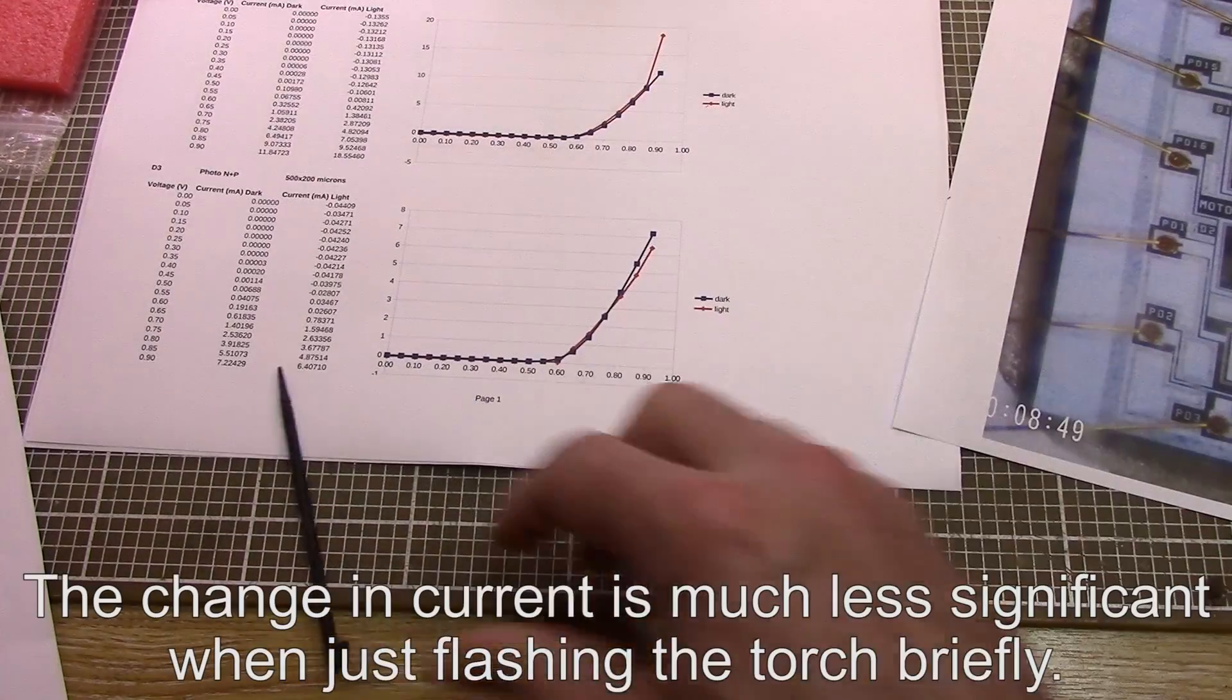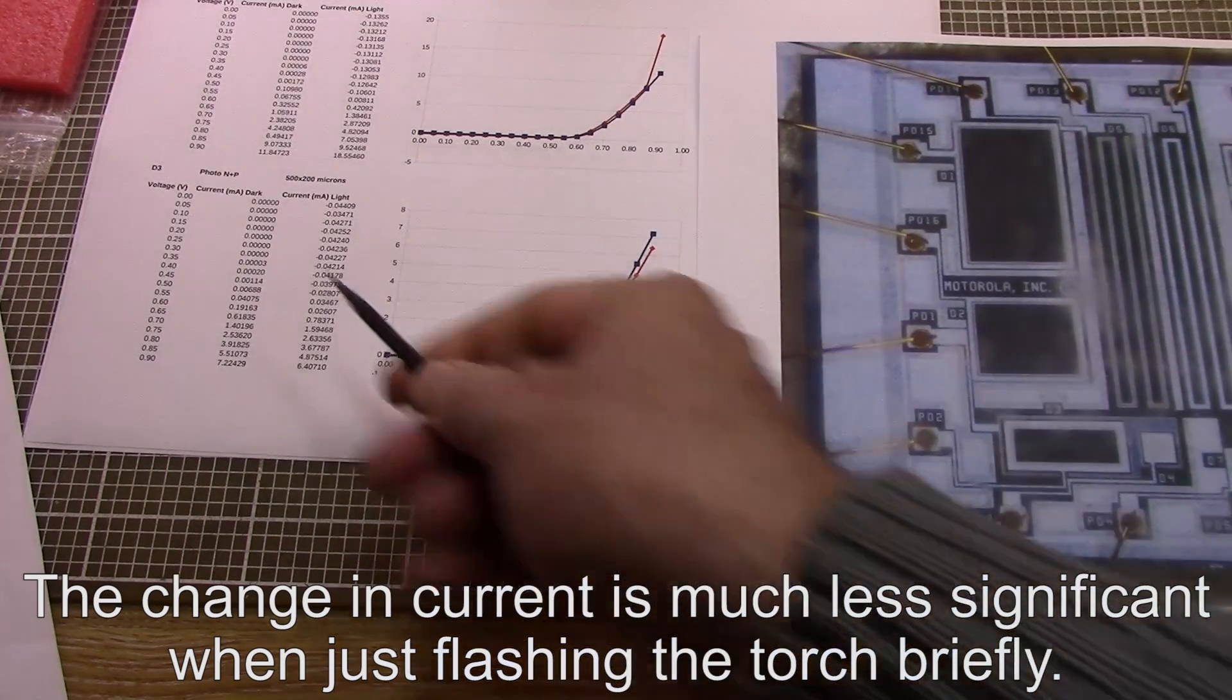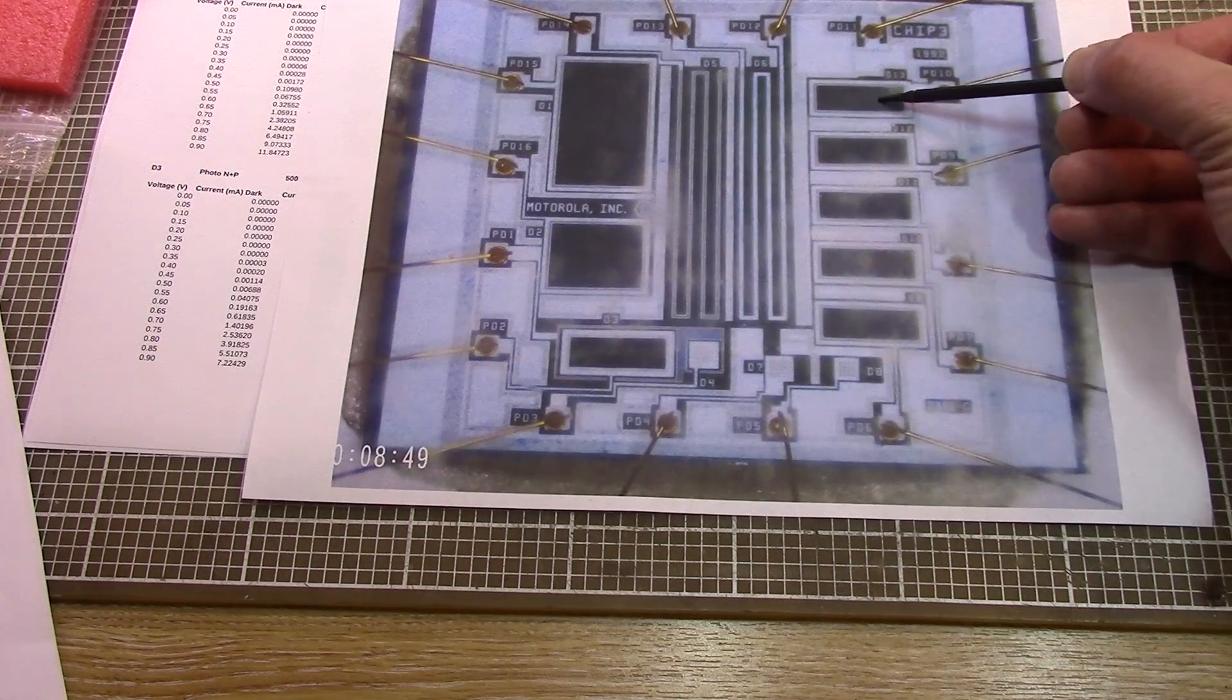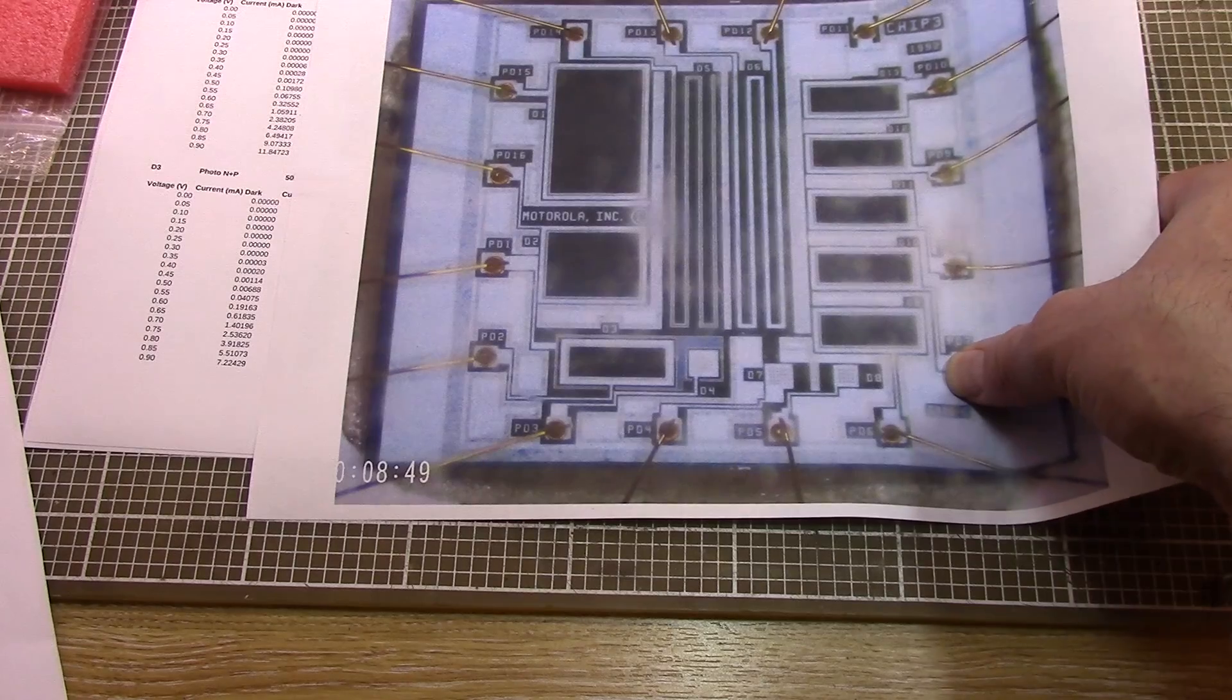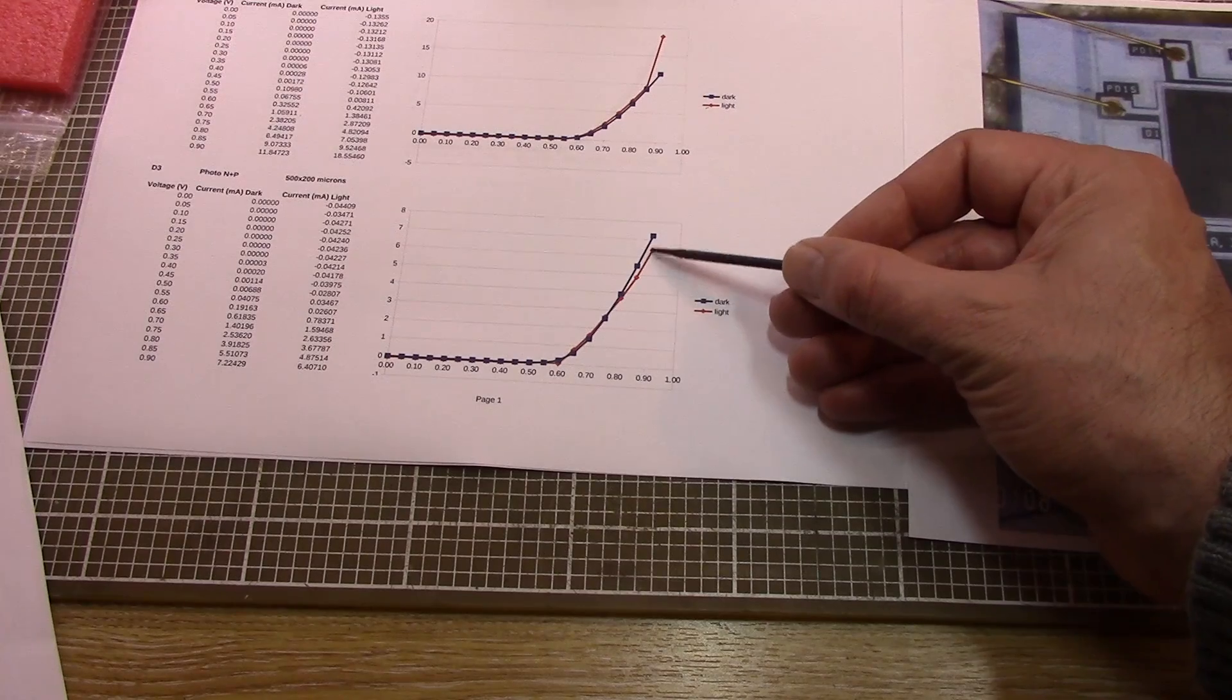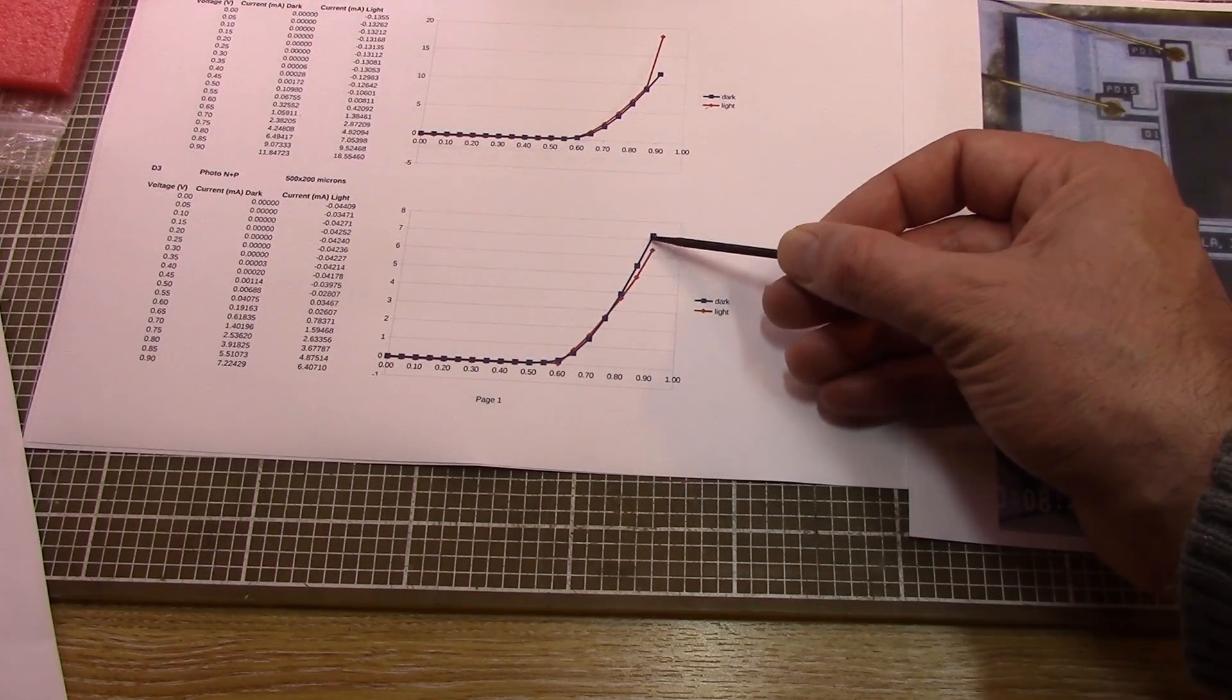Diode D3, I thought I'd give it a try. This is one of the N plus P rather than P plus N type diodes. So diode D3 is this one here in this well, it's the same size as D13 that we started with, but it's kind of the reverse semiconductor materials. You'll notice here the photoelectric effect is happening the opposite way around. We're getting a lower current when we're shining light on it than we do without.